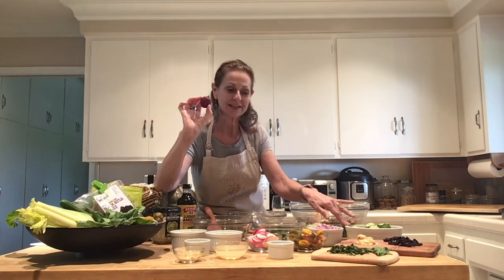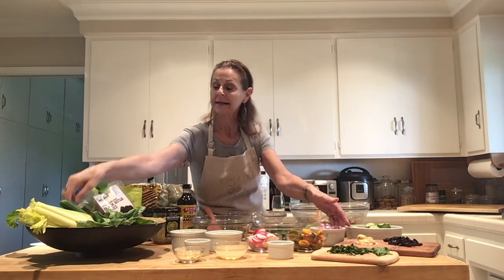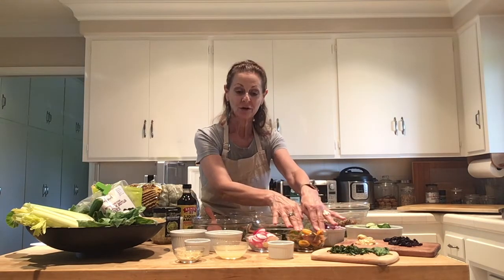We have Persian cucumbers, which are also really fabulous for the vitamin C and antioxidants. Then we have radishes, which are sliced. Radishes are amazing because they're actually a prebiotic and they support a healthy gut biome. We have heirloom baby tomatoes that I've diced up, and they're just sweet little gems that are wonderful. And then, of course, I've got some red onion. Red onion as well is a prebiotic, so it's so helpful for our digestion. And we're going to talk also about how to incorporate a probiotic into our meal today. So the ingredients are pretty straightforward. Cooked quinoa, kale, green chard, celery, Persian cucumbers, red onion, baby heirloom tomatoes, and radishes.